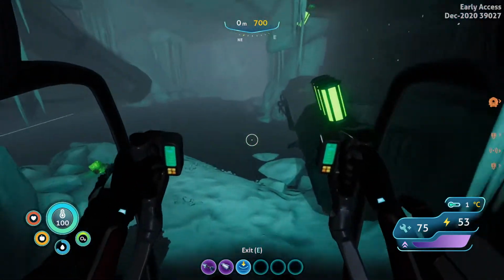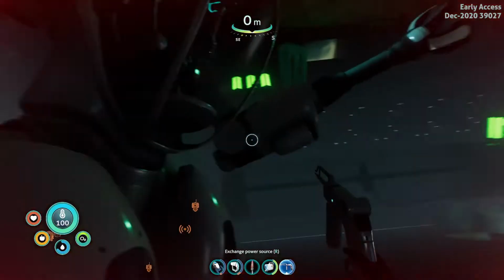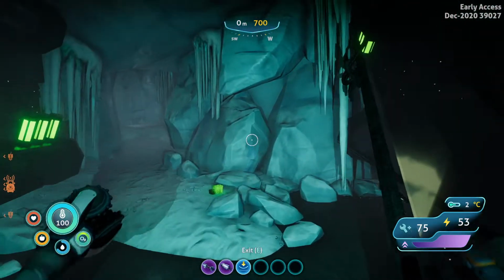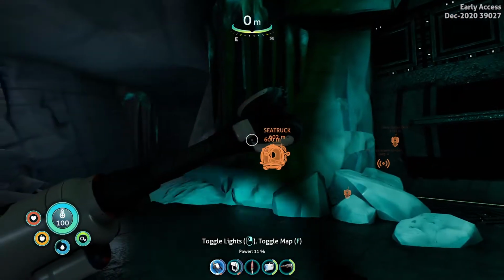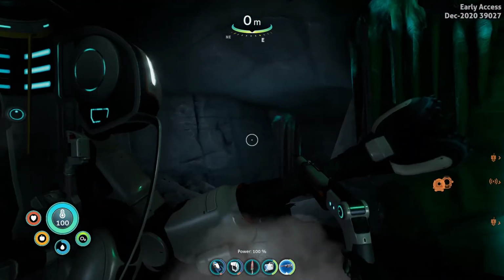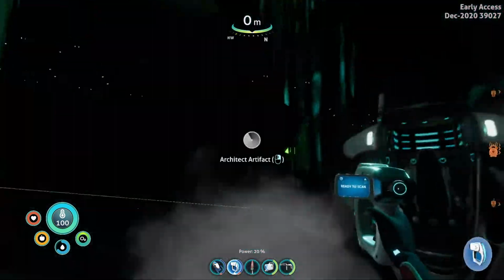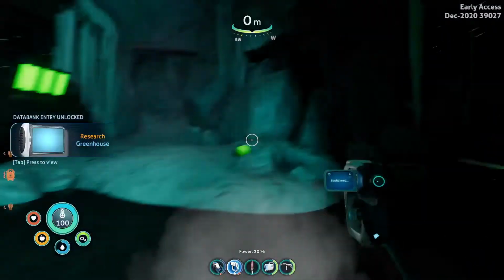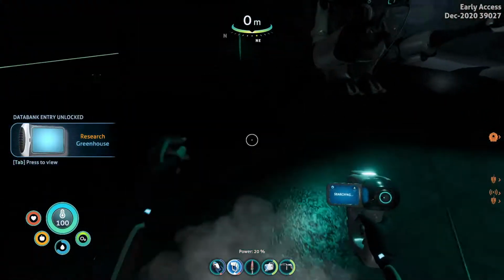Chill, it did a ton of... Oh, alien base. Okay, so it looks like we're not just here for Alan, and we can also do stuff for ourselves. Personal gain, eh? Okay, so we need to change our batteries, repair up this bad boy, and get scanning to find out what this is. Okay, so first of all, what can we scan? Alien artifact. Interesting. Greenhouse. They had a greenhouse?